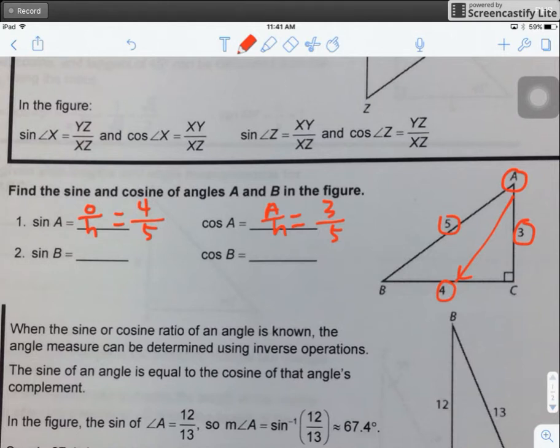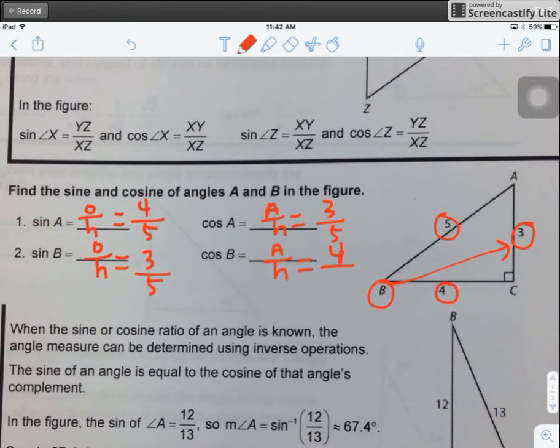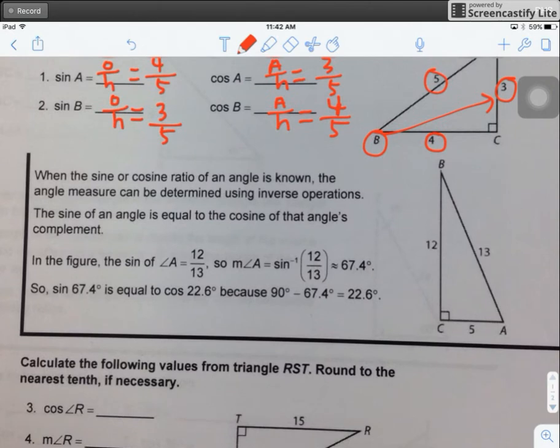So we have the two ratios for angle A, for cosine and sine. And now we're going to move on to number B, and this time it is in terms of angle B. In terms of angle B, the sine is going to be the same ratio, which is opposite over hypotenuse. But the opposite of angle B is now 3 over the hypotenuse, which is 5. So we have a different ratio because the angle is different. And then for the cosine of angle B, again, the ratio is adjacent over hypotenuse. The adjacent to angle B is 4 over the hypotenuse, which is still 5. So there you go, the ratios for angles A and B for sine and cosine.